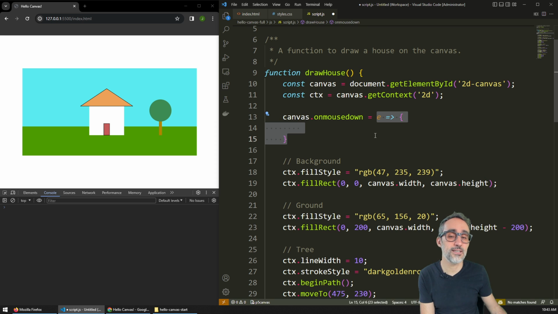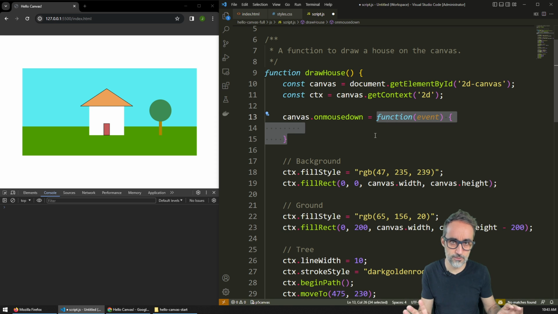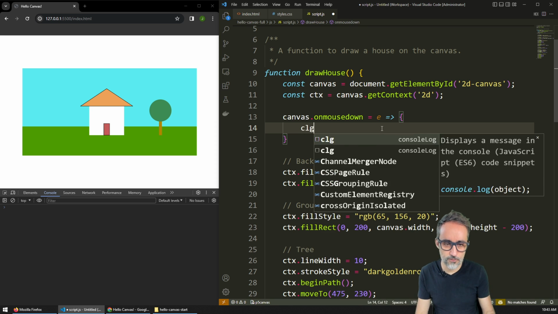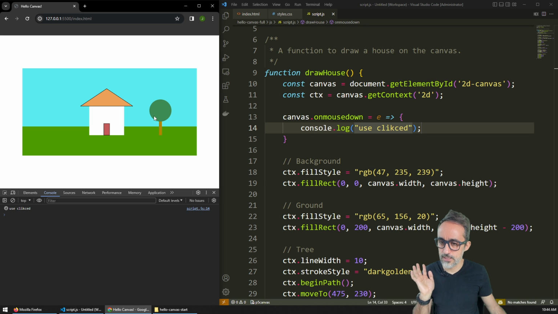So this is what's called declaring an anonymous function in JavaScript. It's basically the exact same thing as what I had before, except that I've changed e for event. It doesn't really matter. And then what we can do here is, first of all, let's see if this is working. User clicked. So I'm going to save that. It gets reloaded. And now if I click, you see that I'm getting messages in the console that someone clicked here.